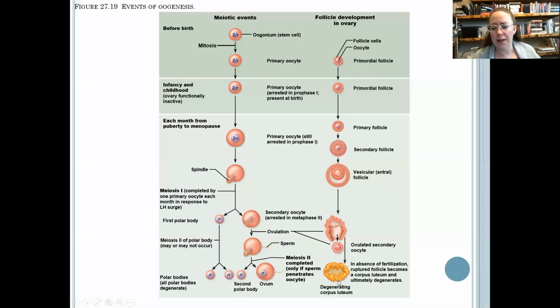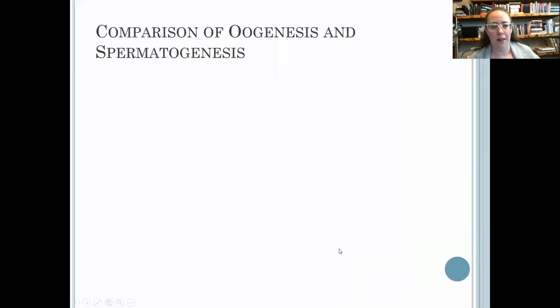Now you'll notice too on this side on the right, you'll see that the size of the oocyte or the follicle gets larger and larger and larger as it matures. And then during ovulation, we're only ovulating this kind of interior part of the tertiary or Graafian follicle, and that moves into the fallopian tube. We'll talk more about that later.